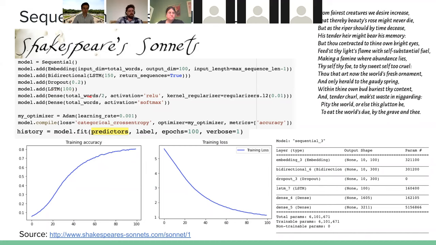followed by a DNN, a deep neural network of total words divided by two. Total words were about 3,000, so this would be 1,500, and this is 3,000 because, remember, now we want to output one of the words. So our softmax needs to pick one of the plausible words in our vocabulary. Our vocabulary is about 3,000 words long. So you would start from, let's say, A, if that was in the dictionary, and another vocabulary word, and another. We have that many words in our vocabulary, 3,112 or 3,211. And then the goal of this network is to give us a probability distribution across these 3,000 words, and we would pick the highest one, and that would be the predicted next word.